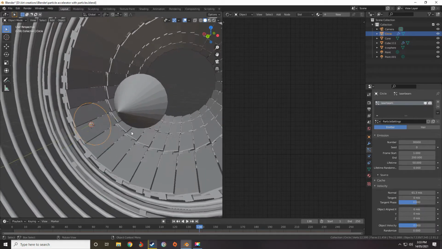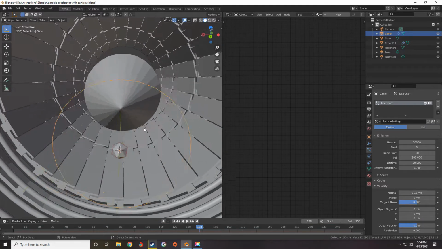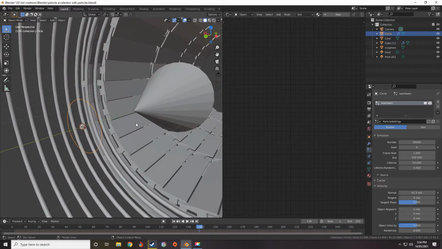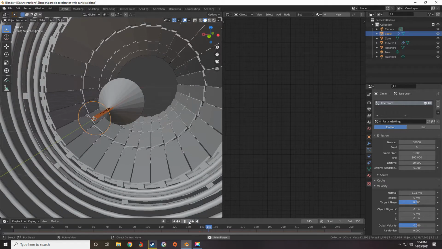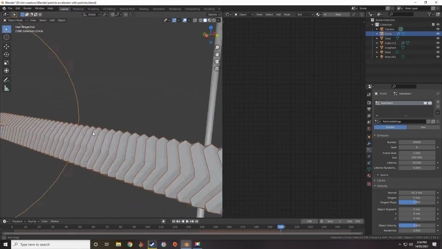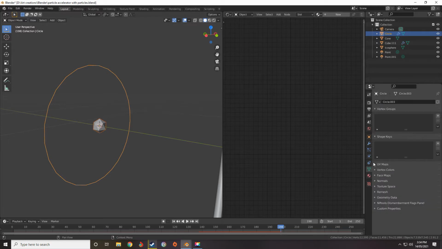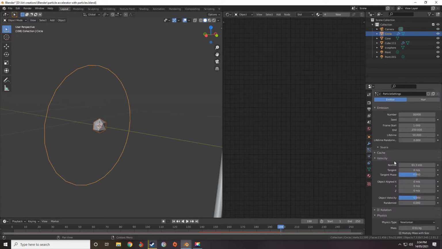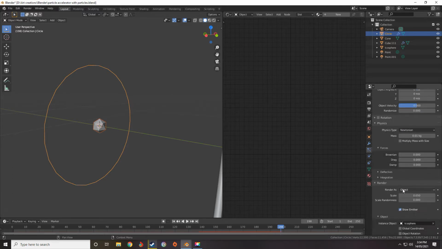Now if we take a look at this, all right, now this is going to take a bit. So what we've got now is that what we're emitting from is basically the center of where all our vertices are on our emitter right here. So we've got all our vertices here and our emitter is in the center. We actually want to change this in our particle system so that it goes from our vertices.